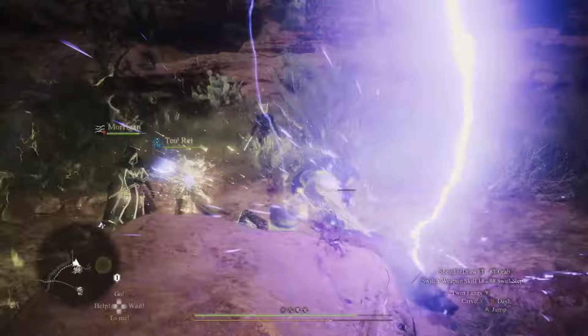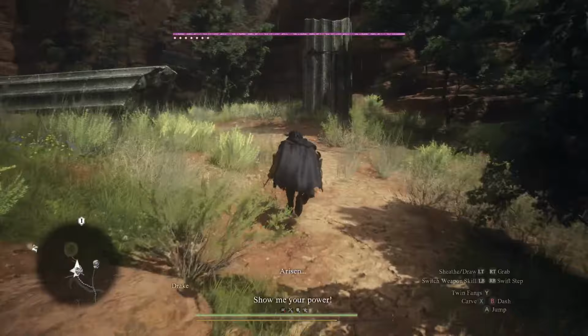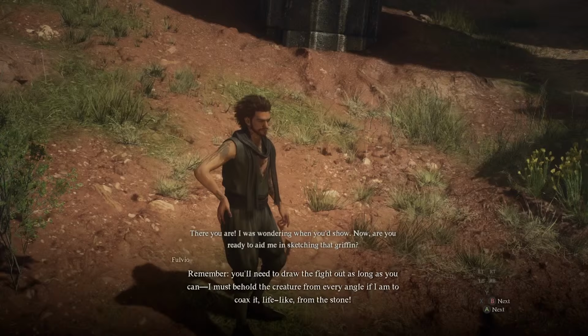Oh my god, really? A freaking dragon? Good luck. Bye-bye. We're gonna run past the dragon. I ain't dealing with it right now. What luck? Come on, Fulvio. We gotta go, bud. We gotta go real fast. I know the griffin's up ahead.